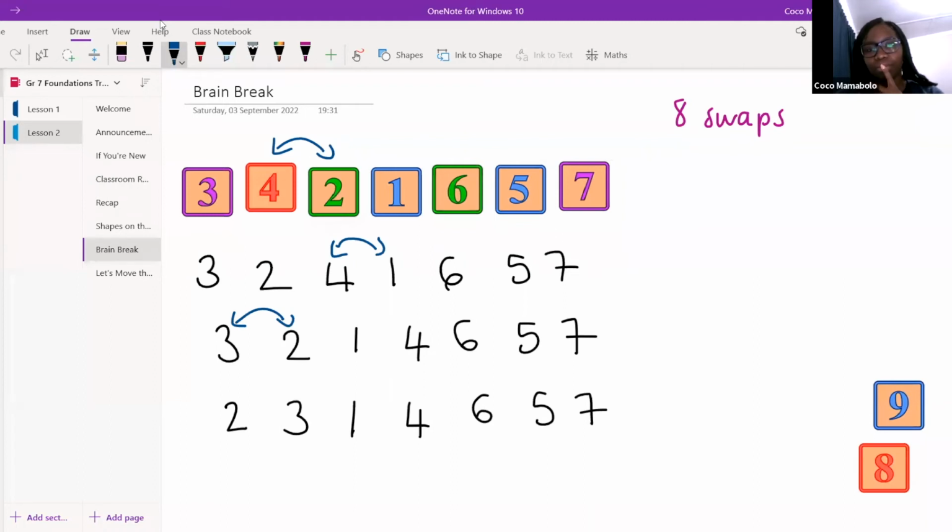It's actually 4 and 3. No, it's 2 and 3. Okay. If we swap 2 and 3, that gives us 3, 2, 1, 4, 6, 5, 7.